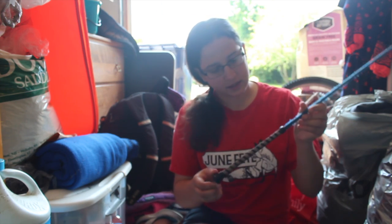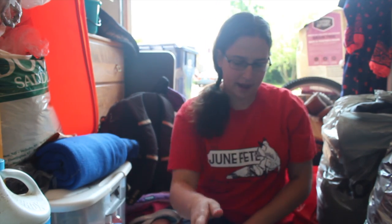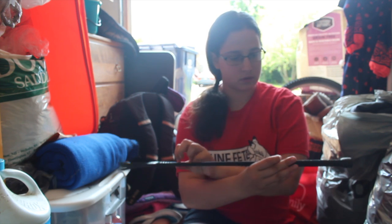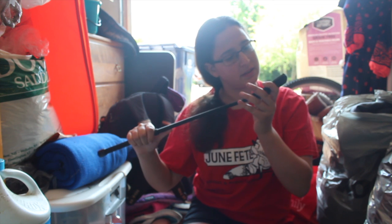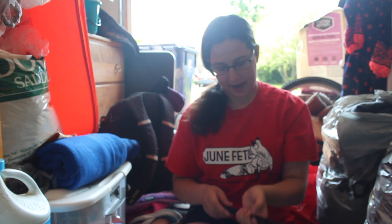I also have my two other crops. This first one I couldn't tell you the brand — it's just a simple crop. It was gold at one point, now it's just super dirty — gold to black with blue. And then I have this one — country, county, made in England. I don't know the exact brand, but it's a nice crop with a good grip handle.